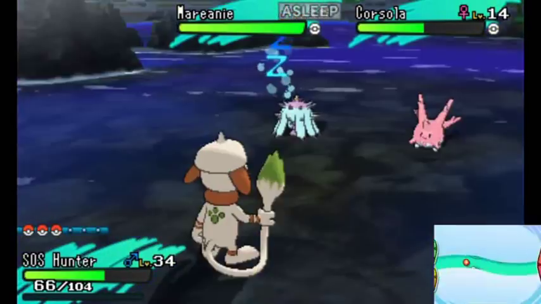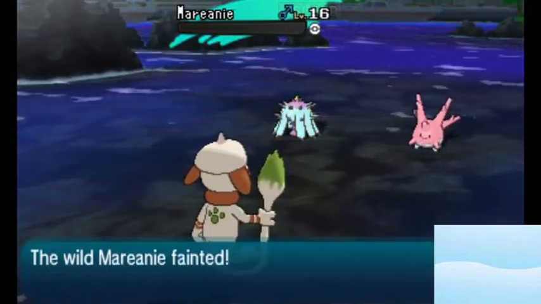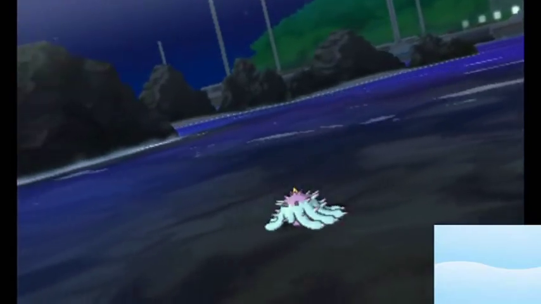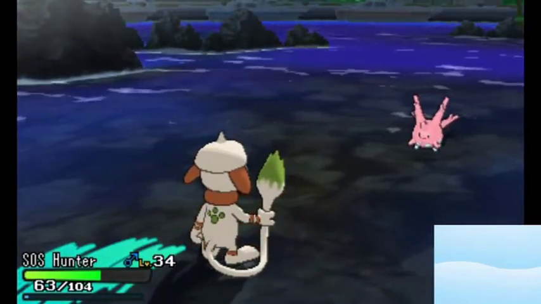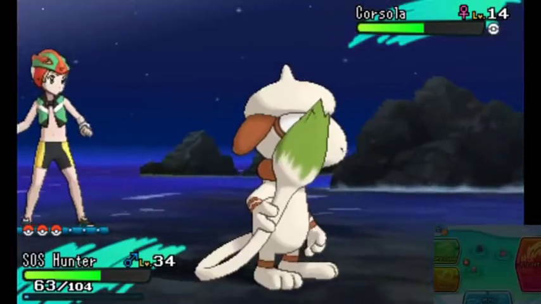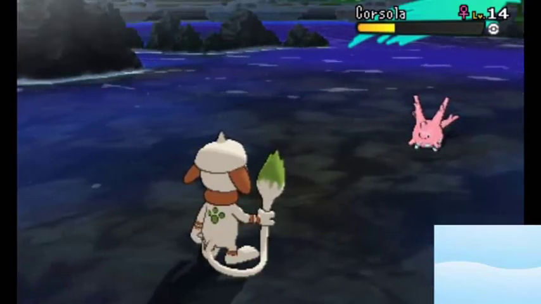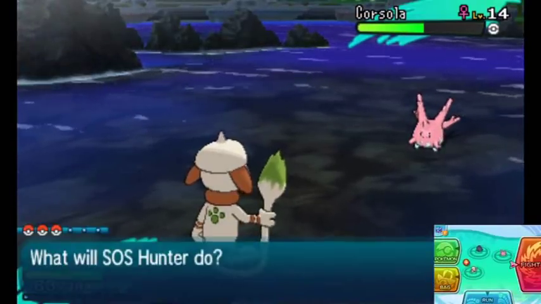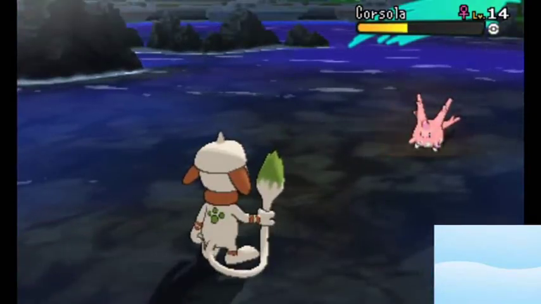You might have seen that the Corsola used Recover. That's actually more bad than good. You might say, oh, it can use Recover. Mareanie will always outspeed Corsola, and all Recover does is annoy, because you have to keep False Swiping these Corsola to make sure they get back down to 1 HP. When they're not at 1 HP, they don't call for help, and when they don't call for help, this whole process takes a long time. So you can see I'm being trolled by this Corsola pretty hard.